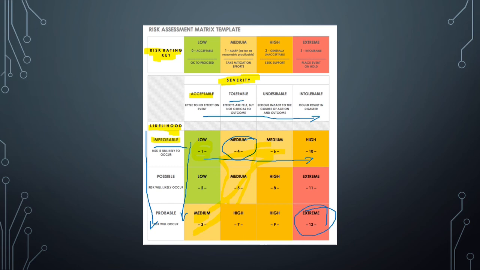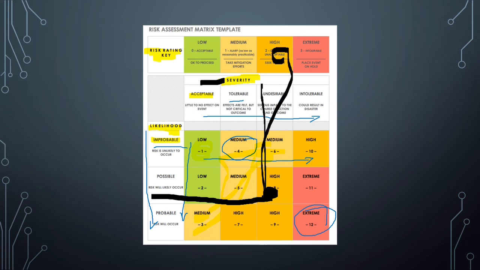So all you really need to be able to do is pick up here what best describes, draw a line down, and then intersect it with your other variable. And so of course this will be what you end up at. I go up and I find this in the key, or I match the color in the key, and that's my risk.